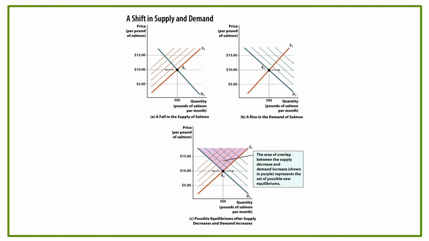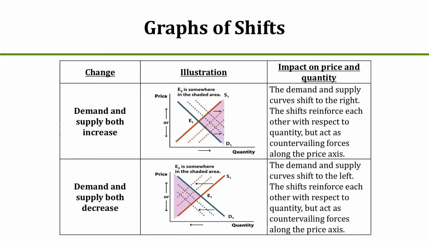So in general, when you open books, you will see that the change in price is certain, but the change in quantity is ambiguous. People generally use that word, ambiguous: the change in price is unambiguous, the change in quantity is ambiguous. And this is going to happen all the time when you change both curves simultaneously. Let me give you another example. For example, in this case, demand is increasing, supply is increasing as well.